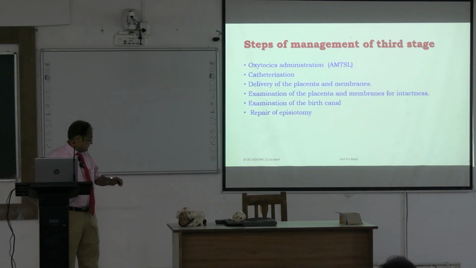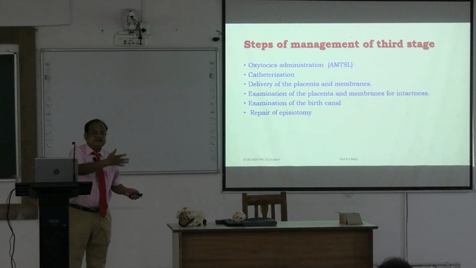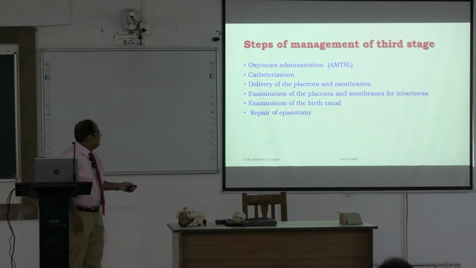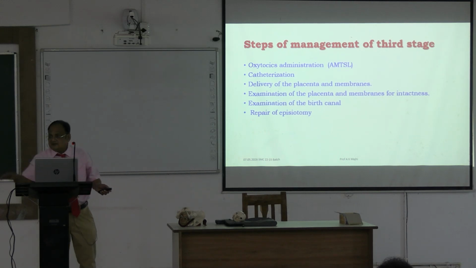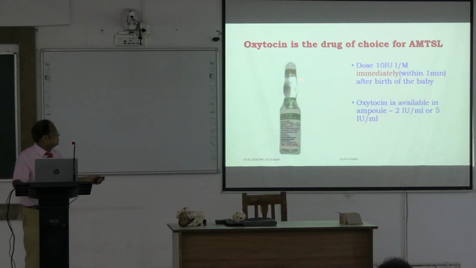Steps of the management of the third stage, দেখ, এক নম্বর হচ্ছে অক্সিটোসিন দিয়ে দিলি, সেকেন্ড হচ্ছে ক্যাথেটারাইজেশন করতে হবে, তাহলে ইউটারাসটা ভালো কন্ট্রাক্ট করবে। ডেলিভারি অফ দ্য প্লাসেন্টা এন্ড মেমব্রেন, এক্সামিনেশন অফ দ্য প্লাসেন্টা এন্ড মেমব্রেন ফর ইন্ট্যাক্টনেস। প্লাসেন্টাটা দেখলি যে কোনো পার্ট ভিতরে রয়ে গেছে কিনা, ওই জন্য দেখবি যে ইন্ট্যাক্ট আছে কিনা। এক্সামিনেশন অফ দ্য বার্থ ক্যানেল, দেখবি ওখানে কোনো টিয়ার আছে কিনা। রিপেয়ার অফ দ্য এপিসিওটমি। So these are the steps. I will quickly go through the oxytocin, 10 units immediately.